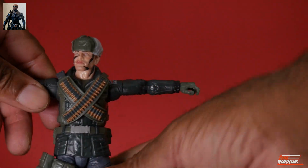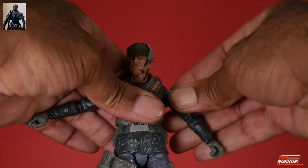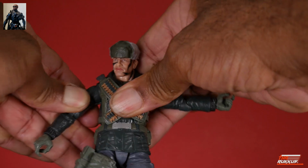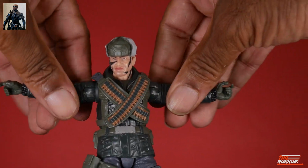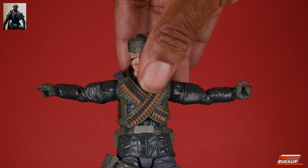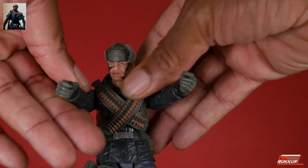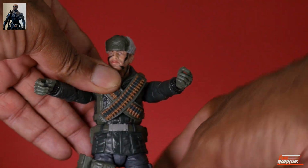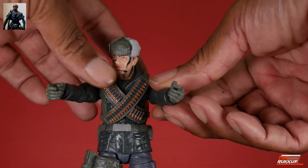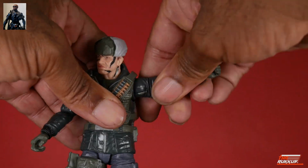Shoulders, you can get it into a nice T pose. You can go back. Of course, this is G.I. Joe classified, so they do have butterfly joints. He can rear back that much. Clap test. It's funny, I call it the clap test, but no figure has ever performed a clap. We had one figure that got close, but no cigar. That's the closest you're going to get with Ben. His overlay is pretty thick, so it is what it is.